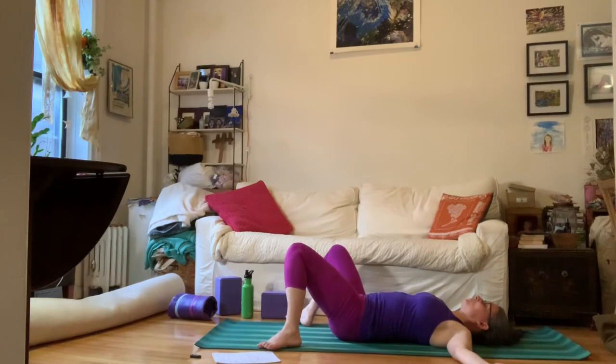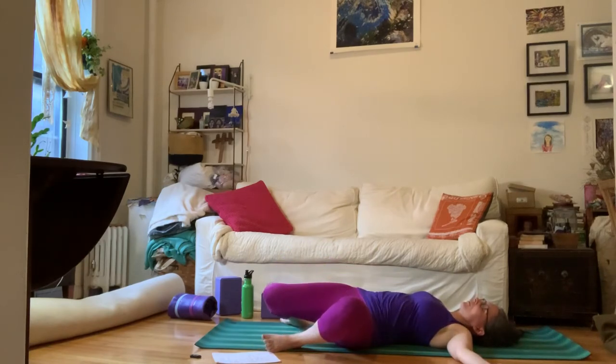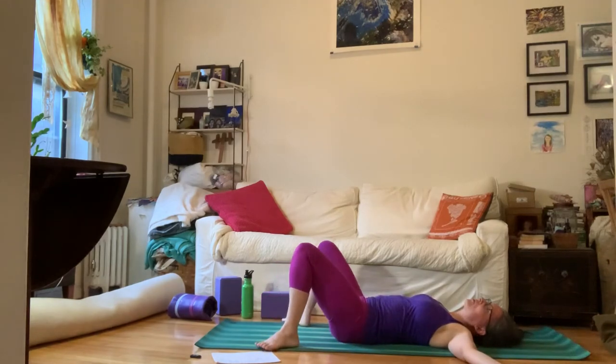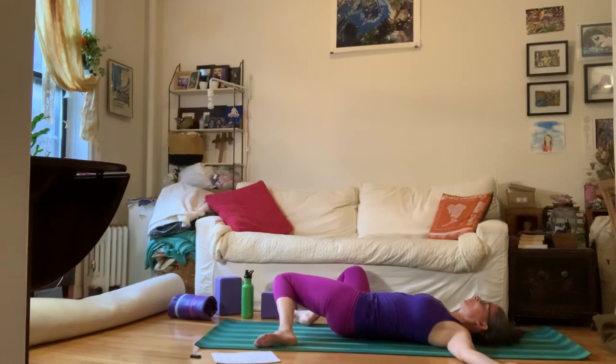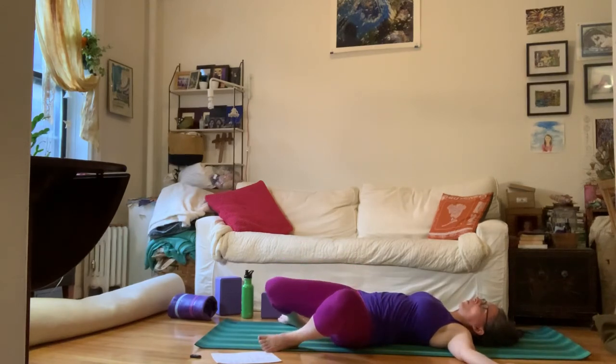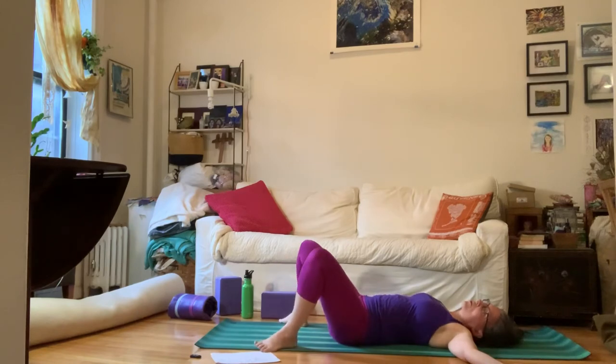Exhale, come back up through center and continue on your own, following your own breath. You may slow down your movement or speed it up a little bit if that's what feels better for your spine or your spot. You may even pause a little bit more on one side than the other. But don't pause so much that it becomes a static pose. This pose is about the movement.